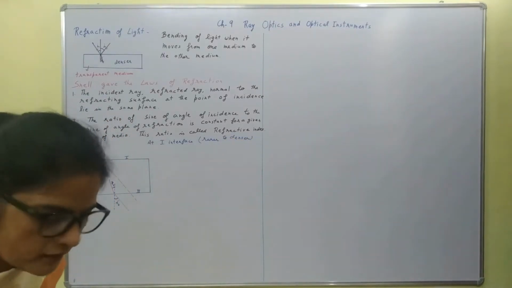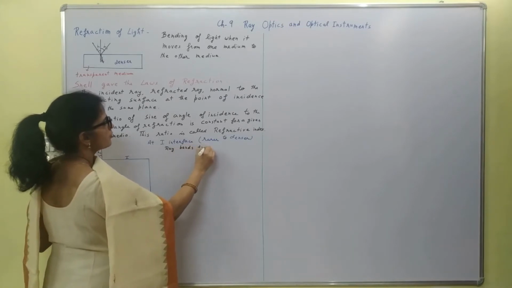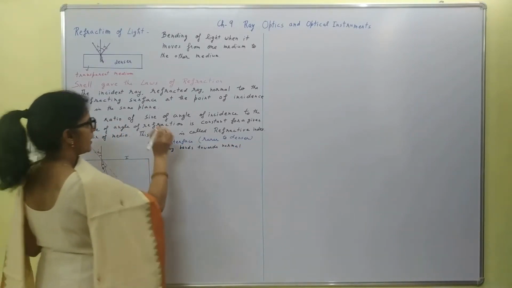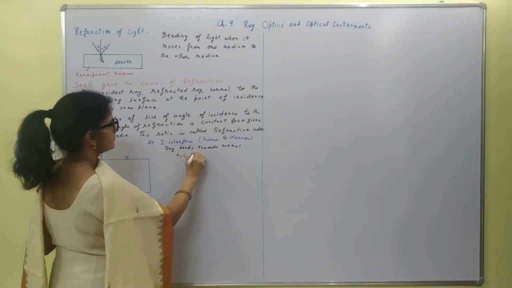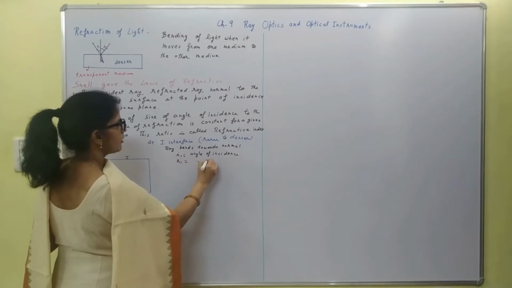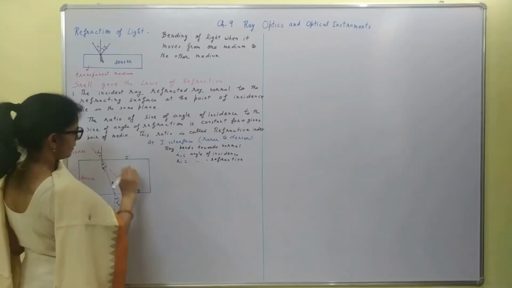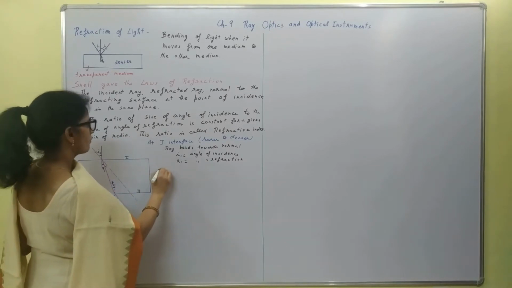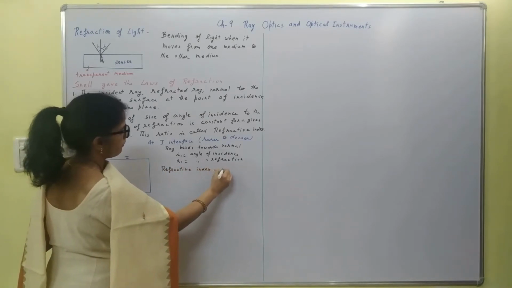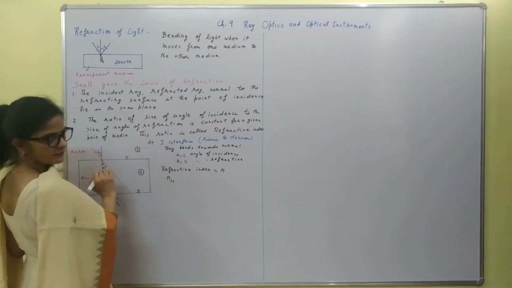right? What happens is that the light ray bends towards the normal, as we can see with the arrow, right? And at the first interface, I1 is equal to the angle of incidence and R1 is equal to the angle of refraction, right? So if we are finding the refractive index, we are representing refractive index by n, right? So if we are writing n21, so this is the second medium, this is the first medium, right?